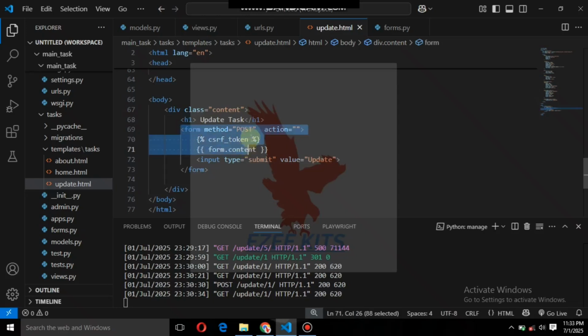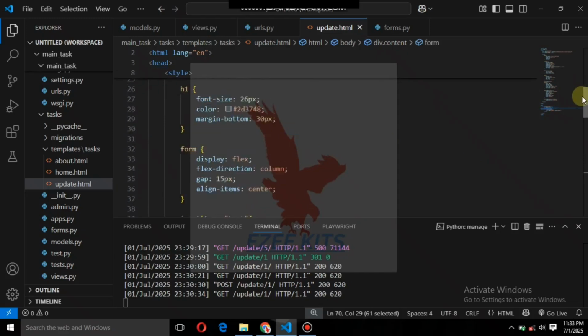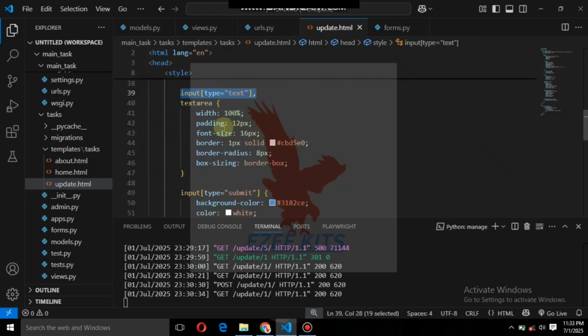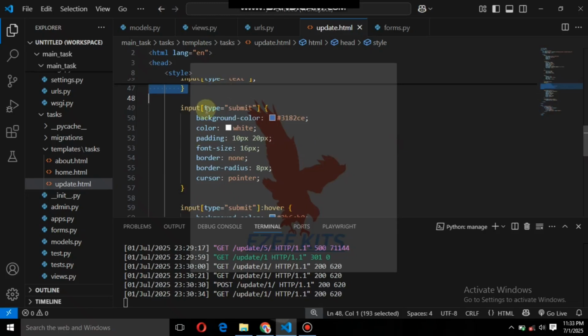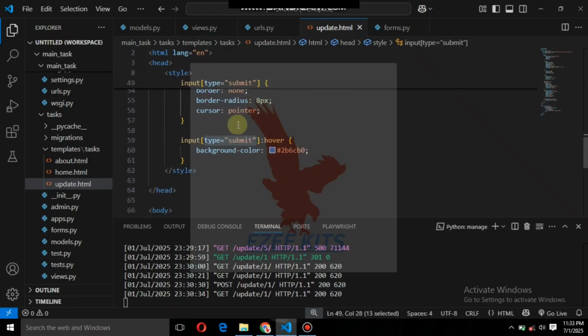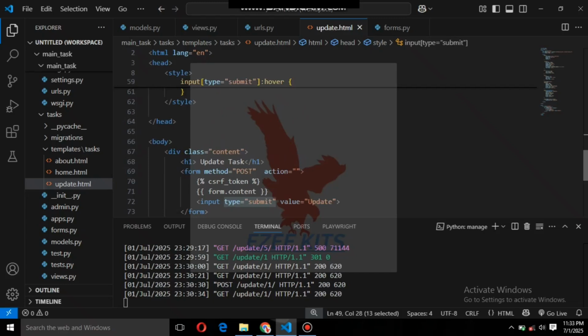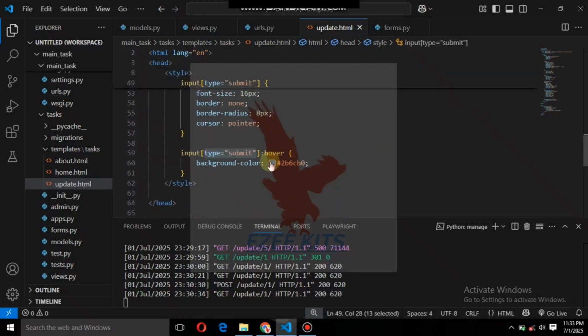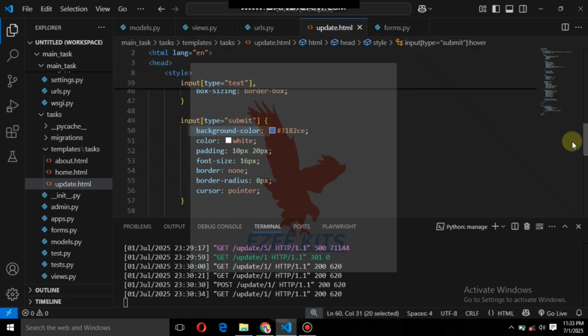And also for the form, with the method post and the action, this is what I actually did here. For the form, I did a little bit of styling, and for the input and the text area, I adjusted them a little bit to make them look nice. For the input, I set the type to submit, which is what I focused on. And that's basically what I did. This is just basic CSS styling, nothing much here, which we can do by ourselves. Background color, someone new to CSS, this might be hard for you.